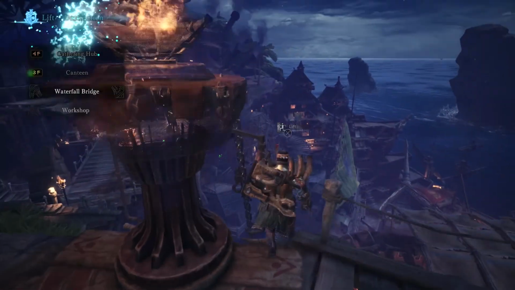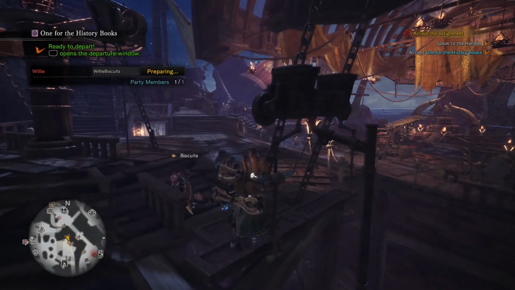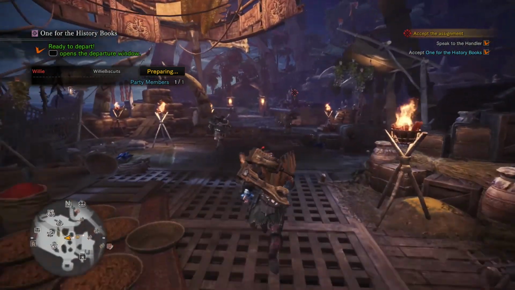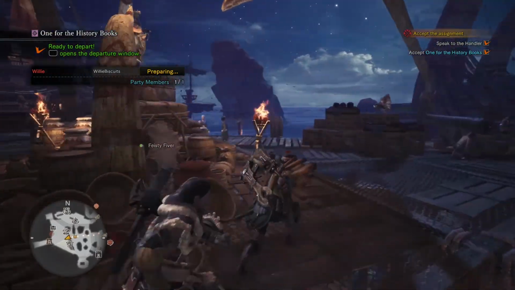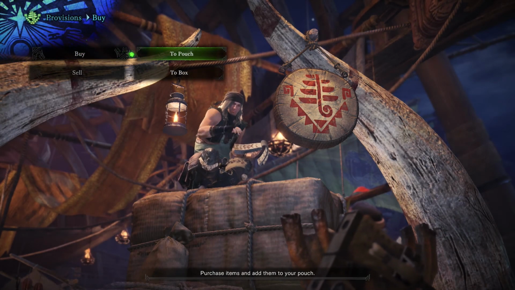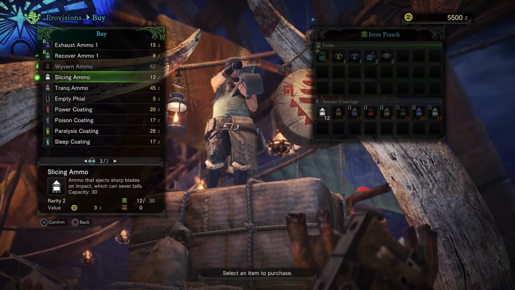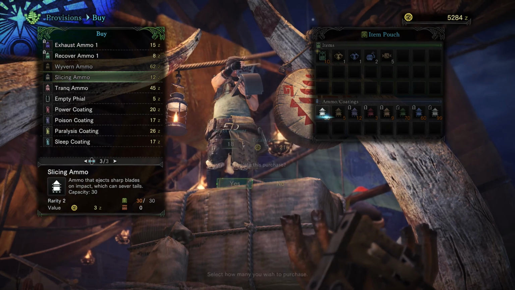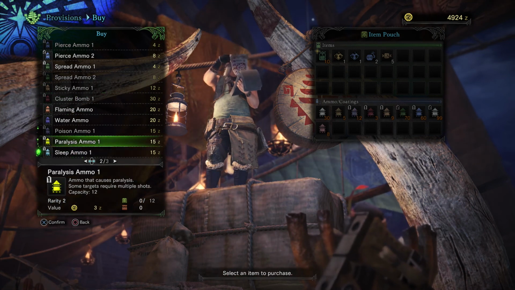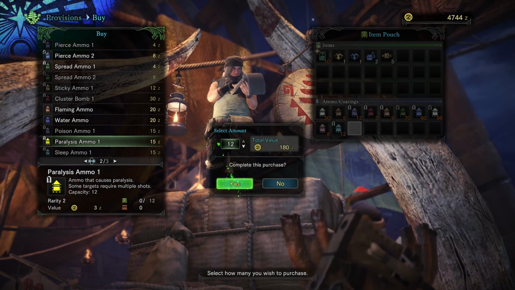I need to go to the trade yard and buy some more shots from the guy who sells them. So far, I can't really supply my own shots. Gotta buy them from this guy. We got this. Haven't been doing a lot of gathering like I should have been. Okay, you've got slicing shots. Give me as many as you can. You know what? Give me a full round of trank ammo, just in case that becomes a factor here. Sleep ammo? Sure, I'll take some sleep ammo. Paralysis ammo? Yeah, of course.